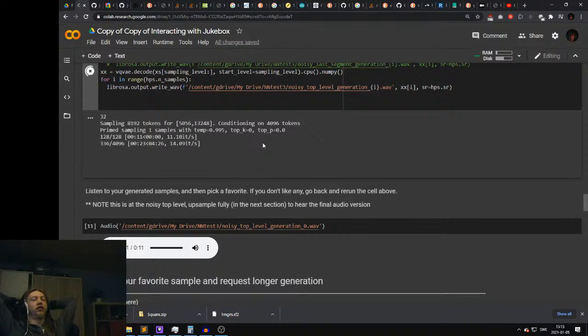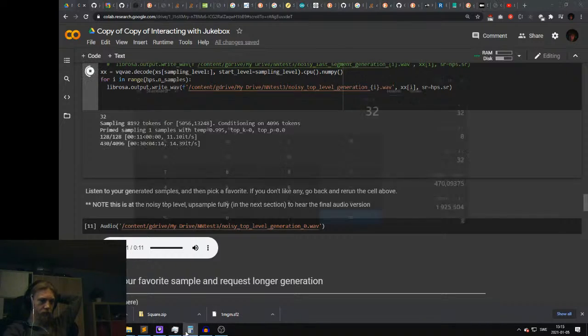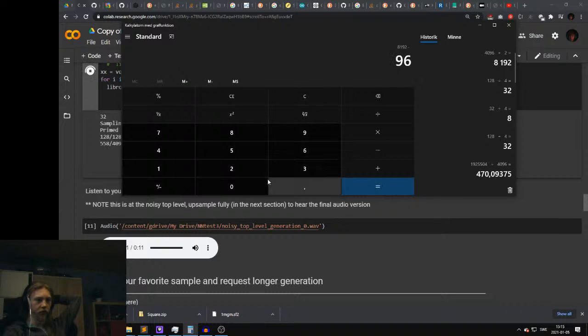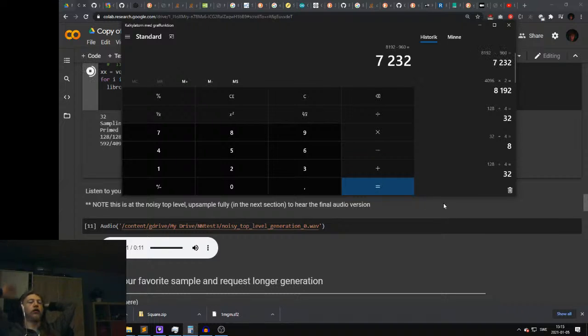We needed to do 8192 minus 960. We needed to do 7,232 instead of 4,096, and that may have glitched it, but I don't think that should be further of a problem.